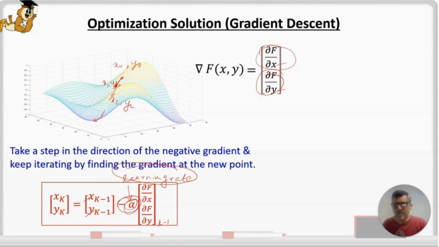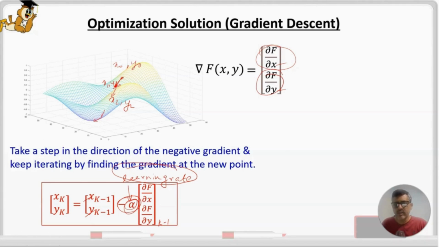Those of you who are familiar with one-dimensional calculus know that this is just a simple extension to multiple dimensions of what you do in the case of a single variable. You find the derivative and you either increase or reduce the value of x in the direction where the function is reducing, to go in small steps to the final answer. So that's exactly the extension of that familiar case in single dimension to multiple dimensions. Here you have a gradient. So this is the approach that we are going to follow.